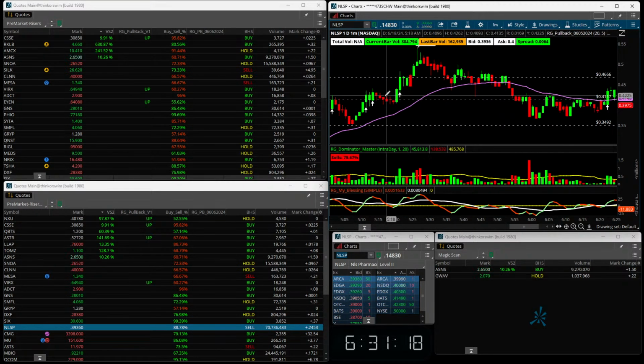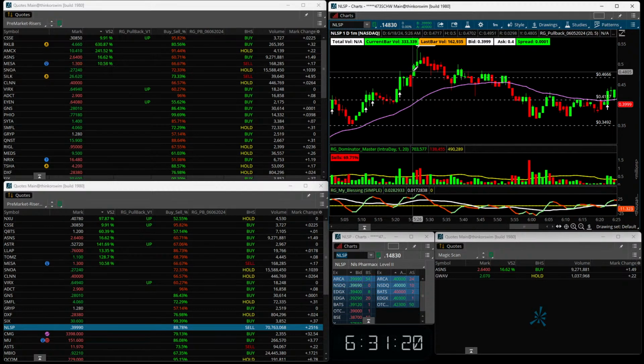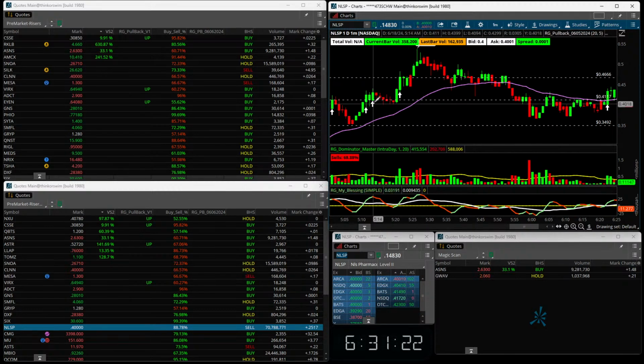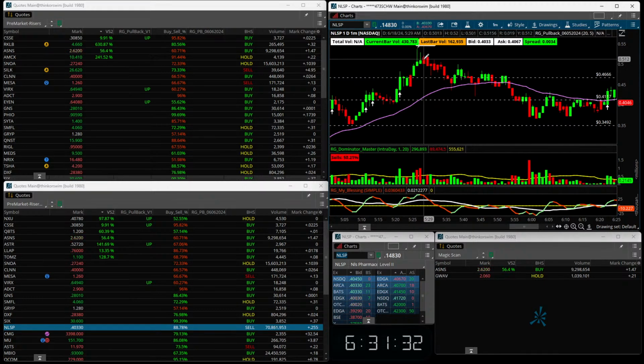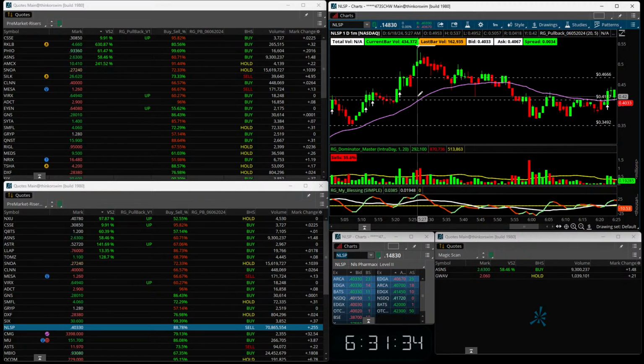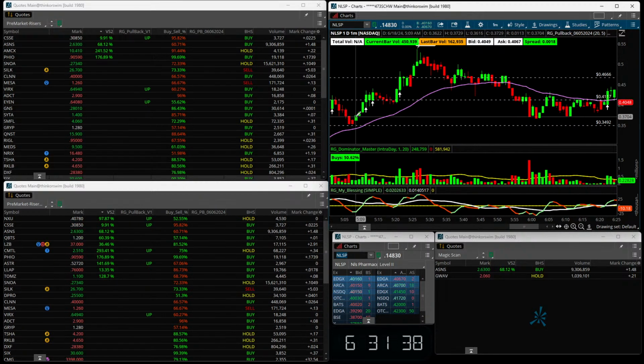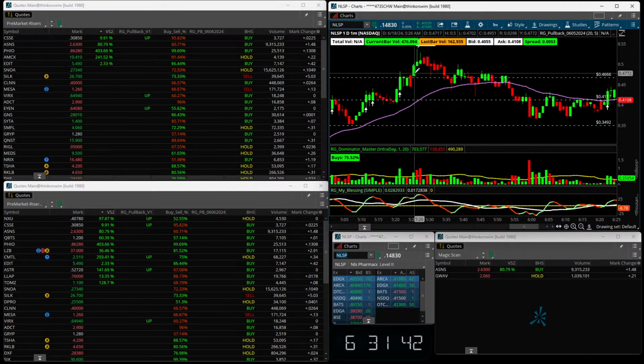If I see a couple of red candles coming in, I'm going to get out. I just want a piece somewhere here in the middle. And sometimes that's a big mistake, but it's also locking in security on my account. Because sometimes you can get up in this area here and boom, the big red candle comes. So I try to play the move, give it a candle or two at the beginning. Once it gets up high enough, I try to buy enough shares to make it worth my investment. And then I get out when I'm happy.